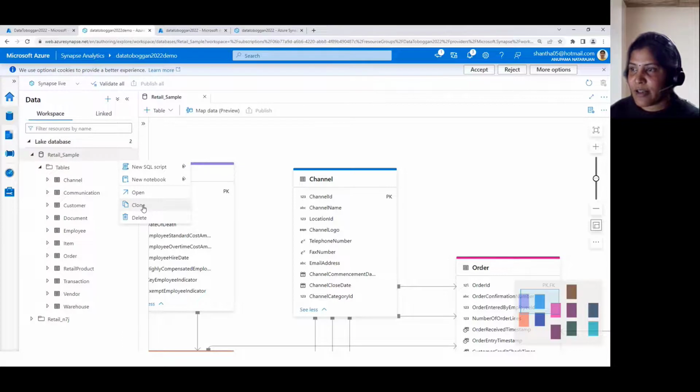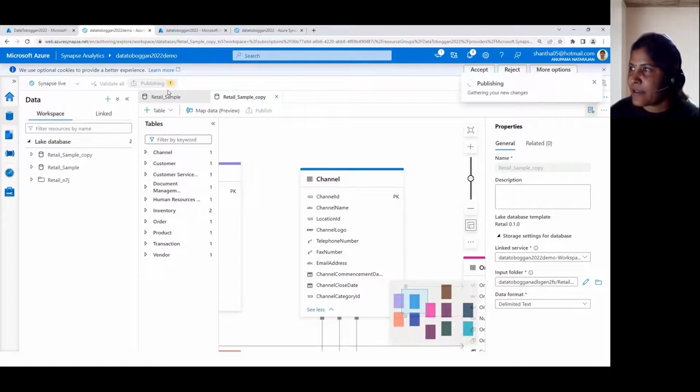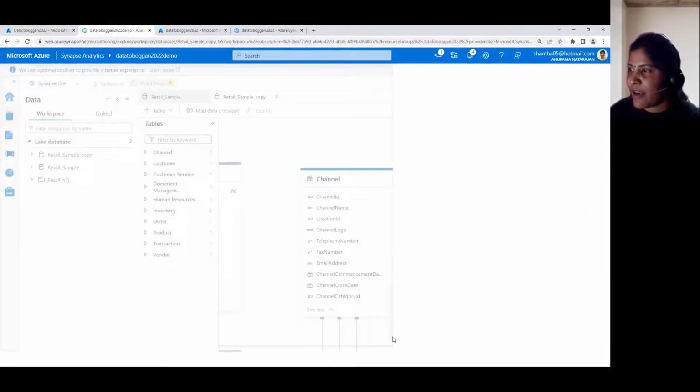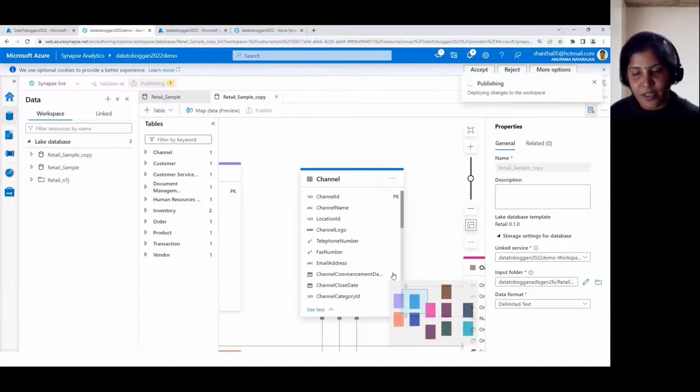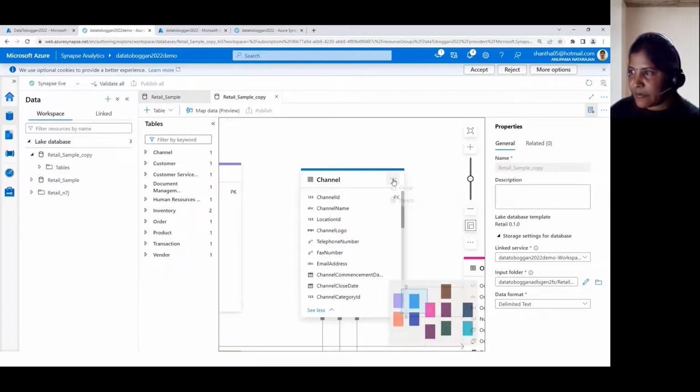So moving on from that, you have the ability also to clone the lake database. So I can go here and say, I want to clone this. And then I have got the copy in here, and I can say, yeah, I will change this to copy and I'll publish it. So now I have got a new copy of the lake database that is already available, and I can just work on that copy. So this is really handy, if you want to take a backup before you want to play with certain things, you can go ahead and do that in here.